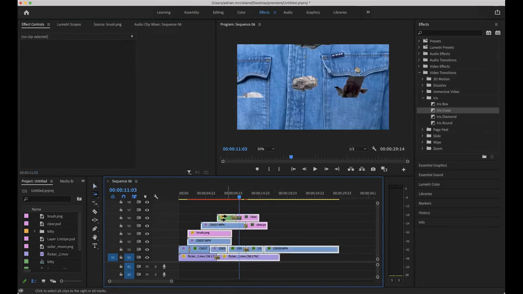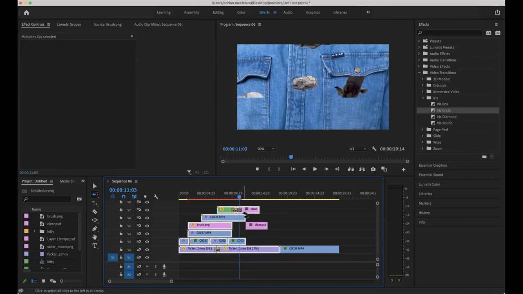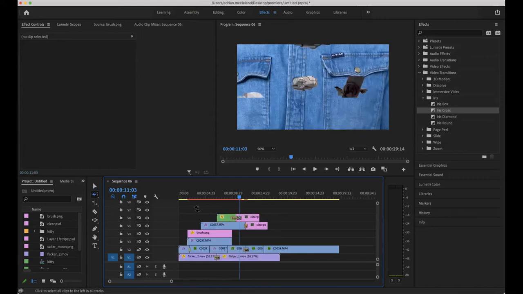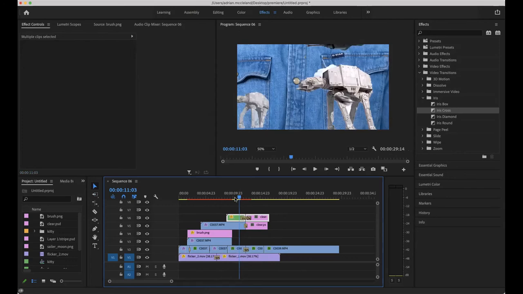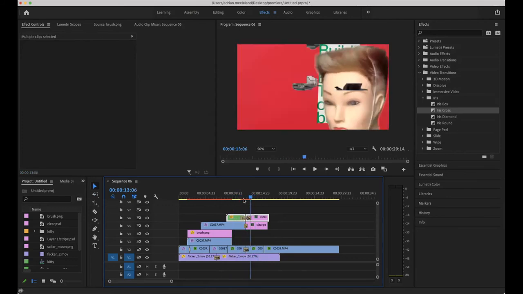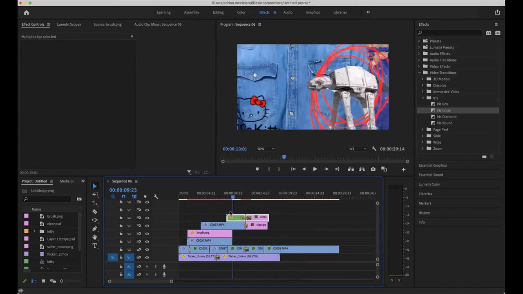Just A. Shift A. And so just grab these and move them along a little bit, just so it kind of ties and there's not that gap between the other transitions.